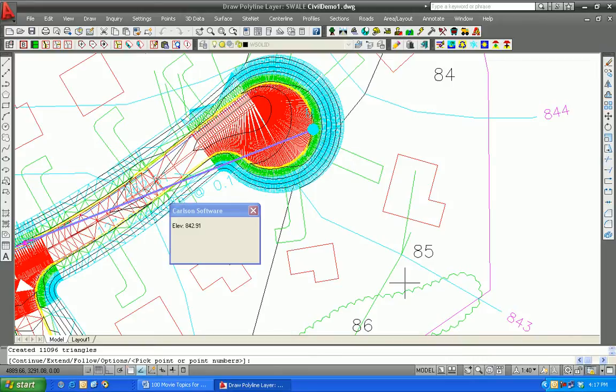Now one little trick when you do this, for really excellent swales in particular, is when you pick, don't accept the elevation of 842.91, but drop it just a little bit. Make sure you get into the ground so that when you offset the other side, it's into the ground as well and you don't get any fill in your swale. So I'm going to go to 842.88. That's 3/8 of an inch almost. Very little dropping, but it's helpful to use that technique.